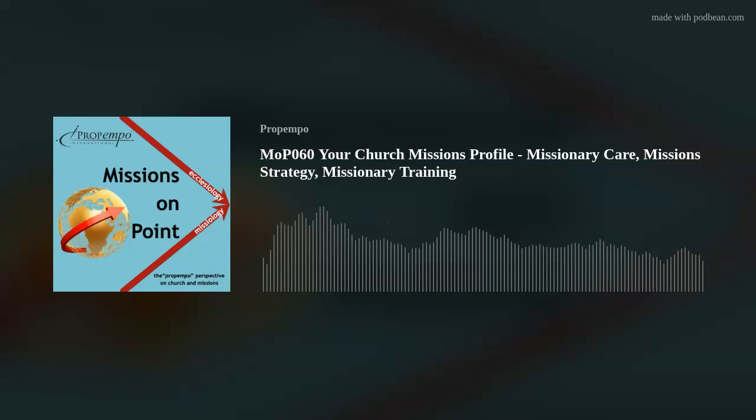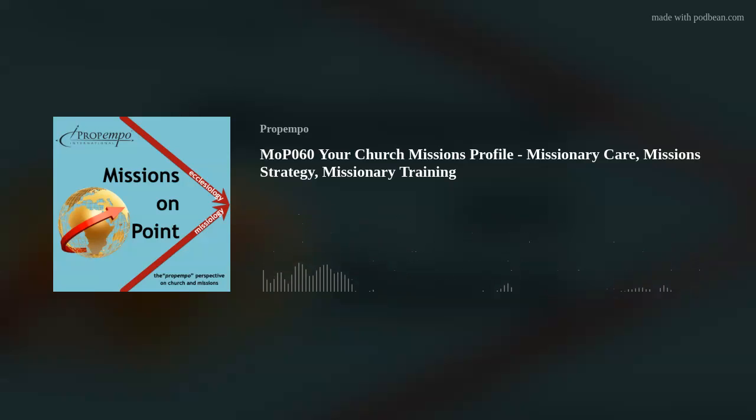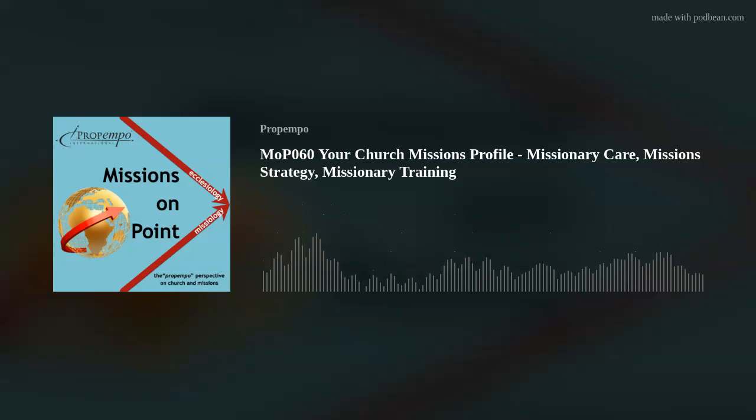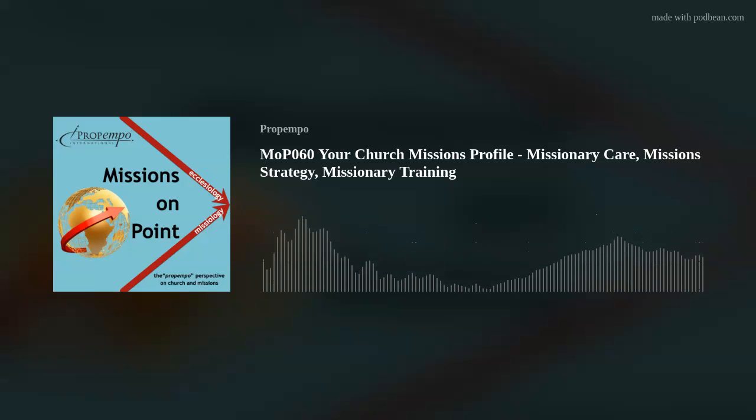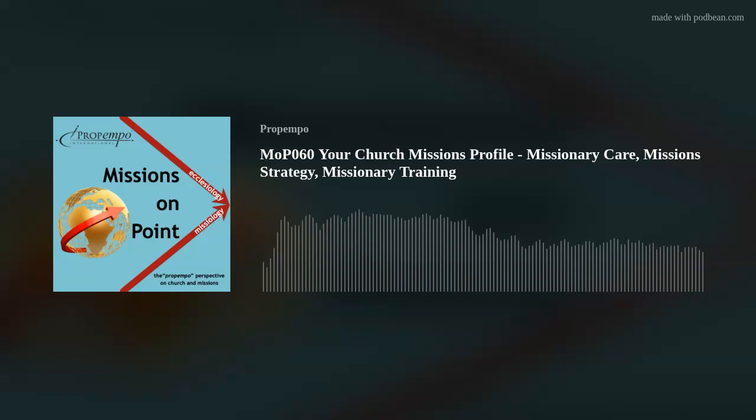The fifth or purpose level church says this: our church encourages members to consider missions and maintains a regular program to track and assist the training of missionaries from our congregation. So there may be actual stepping stones that are defined by the local church that the missionary needs to go through in order to be recognized as a missionary by the church.